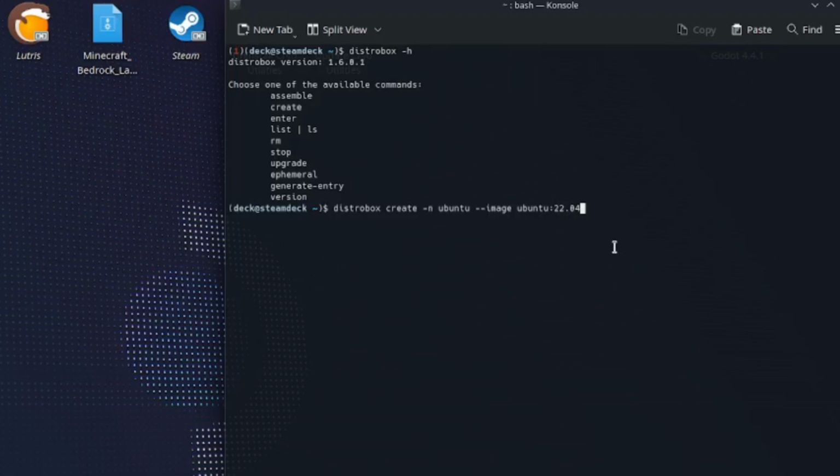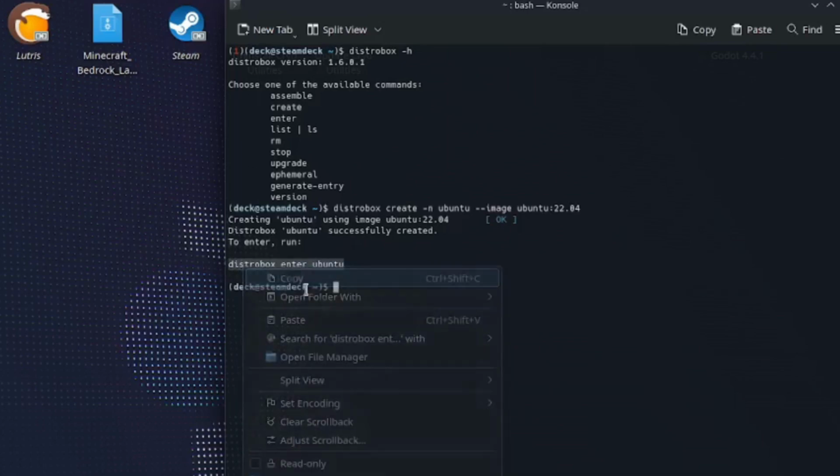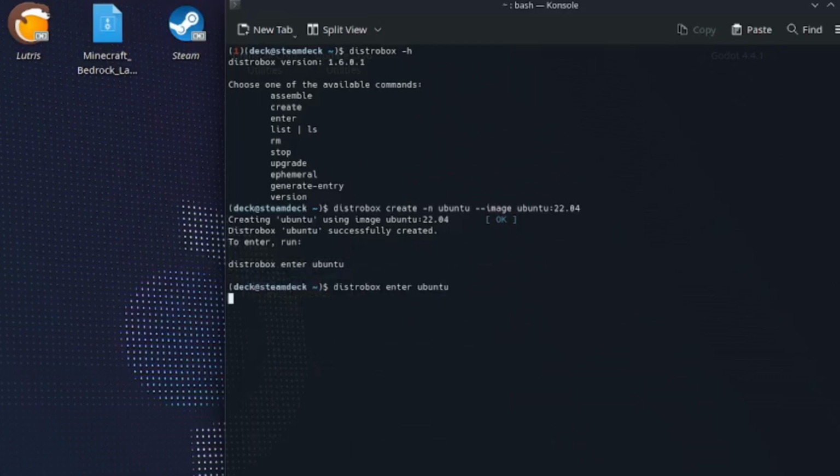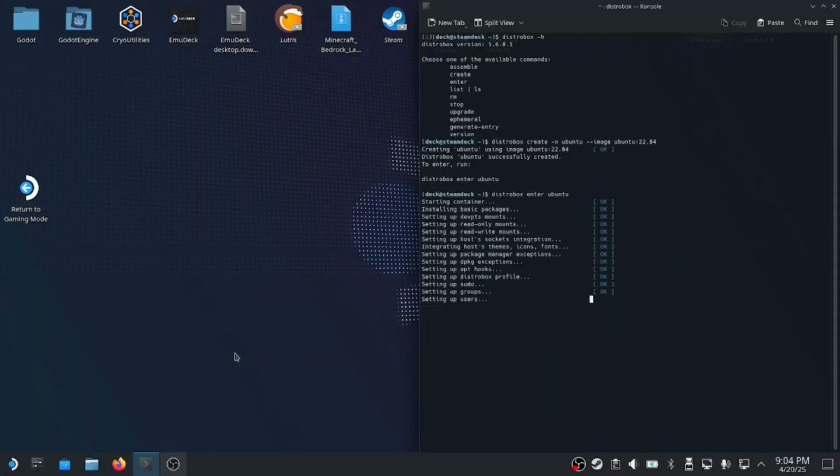I've already downloaded it, so when you run this, it's going to ask if you want to download the image, and you're going to want to. It'll say yes or no. I already have it downloaded, so good to go. So we'll run this command here. This will take a few minutes, so don't worry about that. Probably takes 2 or 3 minutes, I'd say. Okay, there we go. So now this is set up.